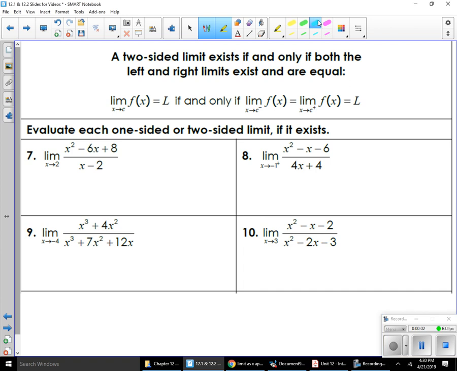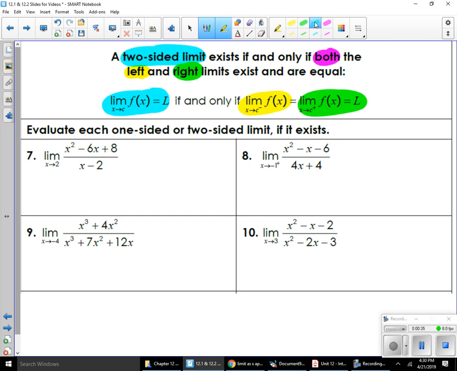All right, I've hinted at this in the past, but now we'll formalize it. A two-sided limit, in other words, the limit as x approaches a value, so in this case we're calling it c, only exists if both the left and the right limits exist. So you need to have both a left and a right limit in order to say for sure that there is a two-sided limit. So we need to start being very careful with the notation that's given as well as the notation that we use.